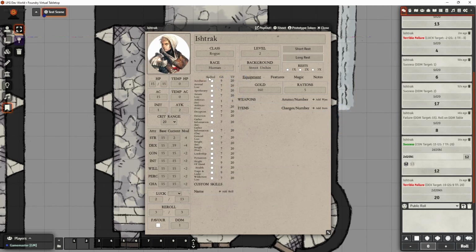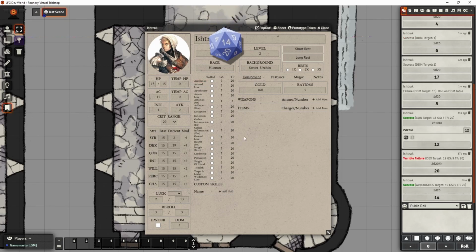Next, we get into the skills. These are also always available on your character sheet, no matter what tabs you are under. We can do acrobatics, which is your standard dex roll. You see target 19, that is our current dex.